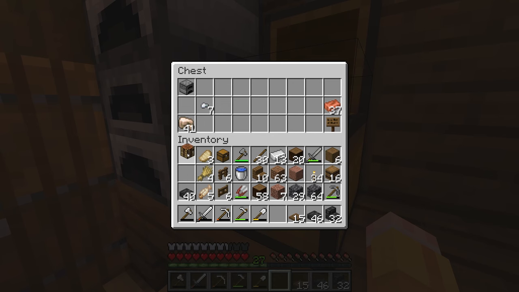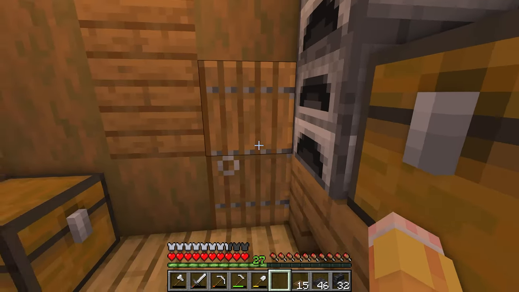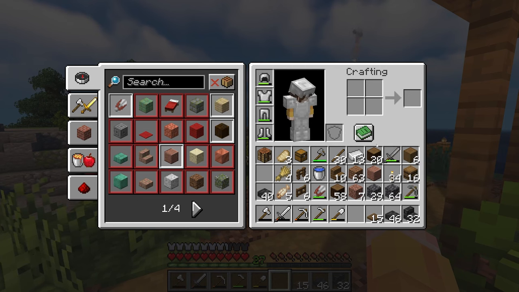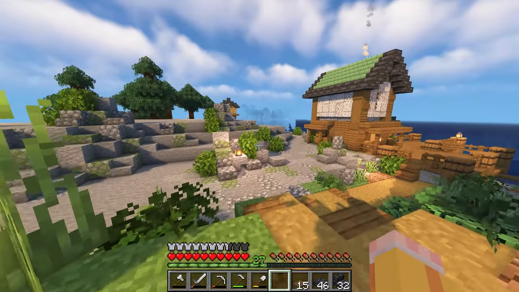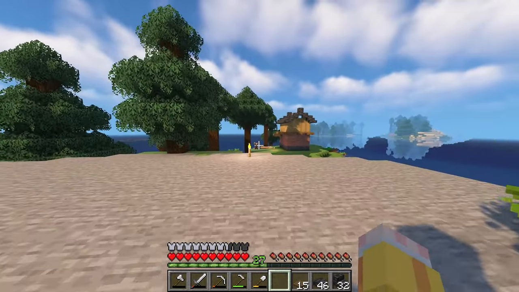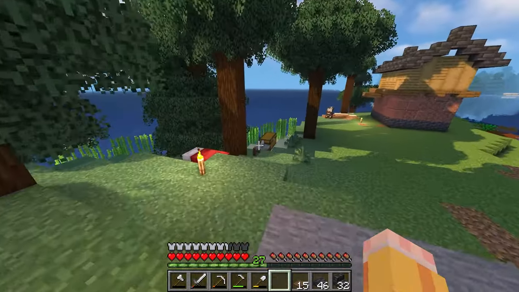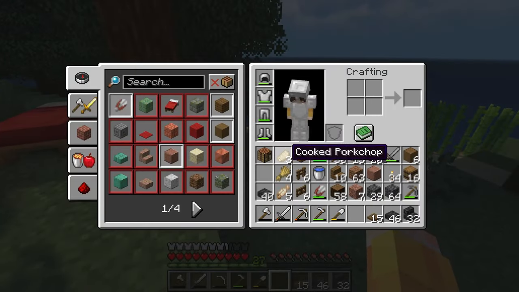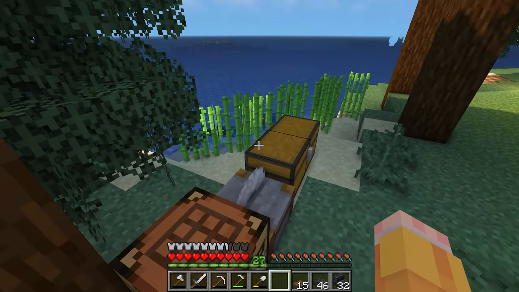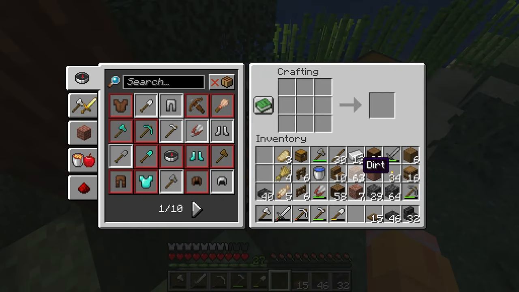And perfect. Okay. Crafting table acquired. Now, we just have to make some more slabs. We could finish this lean-to, and then we could also work on the roof, which I think I'm going to throw the spruce in the middle.